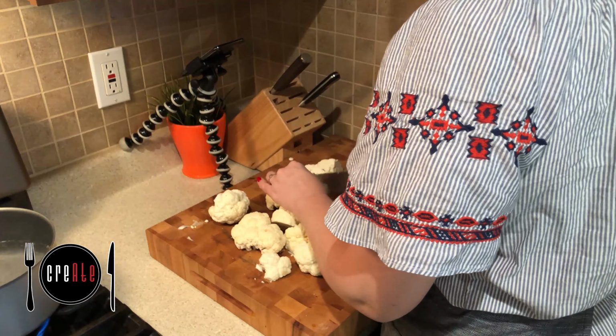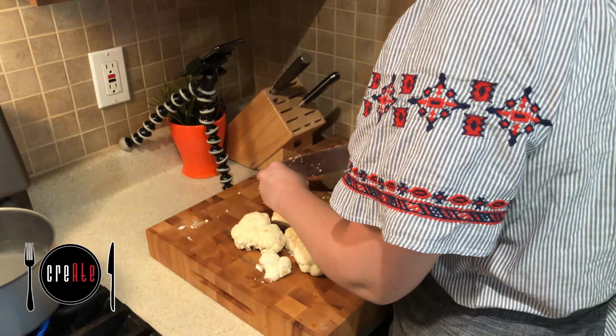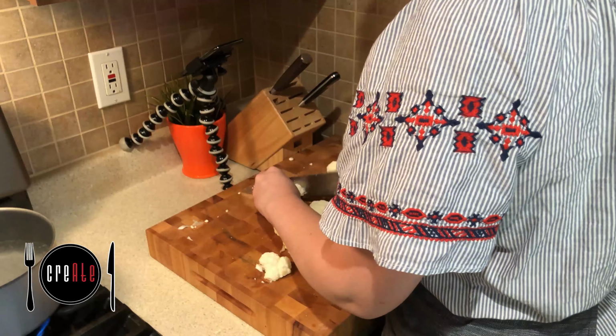Here we'll keep dicing the cauliflower roughly into 1/2 inch to 1 inch pieces, realizing halfway through that you forgot to remove your phone from the shot.